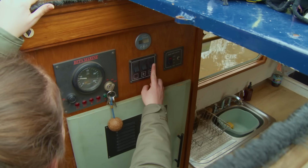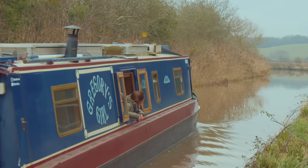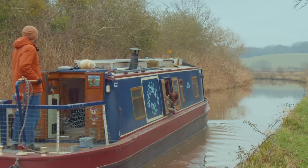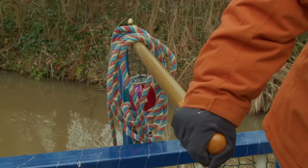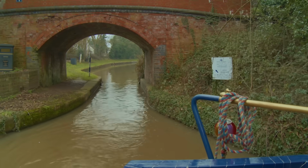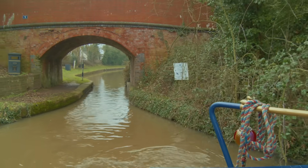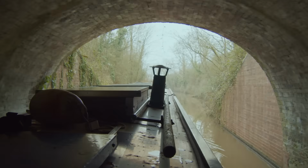And now it's my turn to try steering the boat. It's done with something called a tiller, which is tiller in my accent, sounding more like tilla in the British pronunciation, one of the funny quirks of living in the UK as an American. And this device is very simple. It's just a long horizontal bar attached to the rudder that allows you to move the rudder to turn the boat.